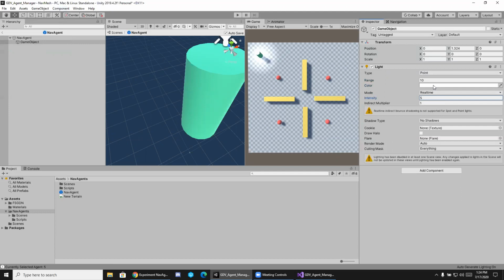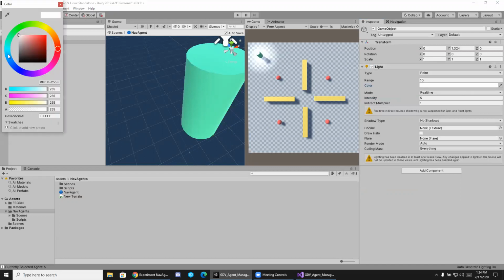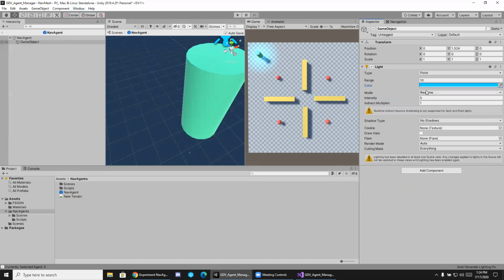And the first thing I'm going to do is say this light starts off as not selected, so any indication of which one we have selected will just be turning on this light. And if I'm going to do it that way, we'll make it a nicer color. I like cyan, so we'll go with that color. And back out, I want this to start off as false. And then once that agent's selected, it'll turn on its light. It's a very clear indication to the user of which one is selected.